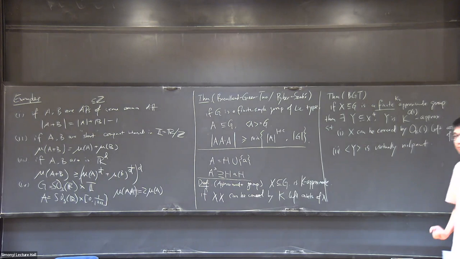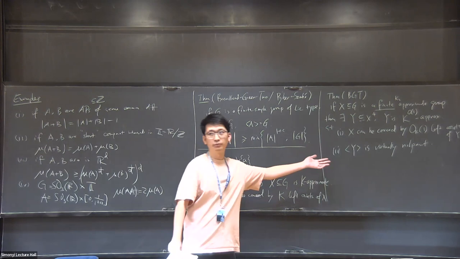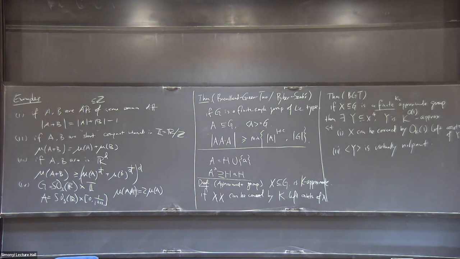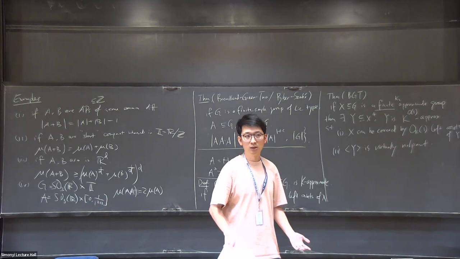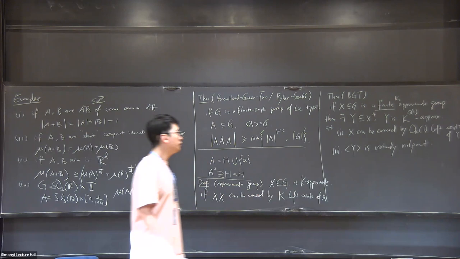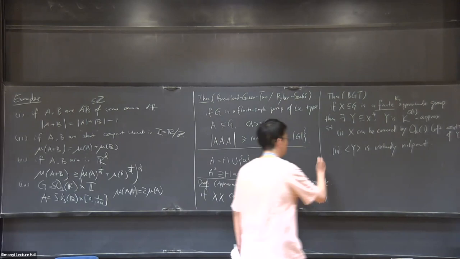Okay, so the question here is, nobody prevents us from studying infinite approximate groups. Here I have a finite approximate group, and it's very natural to ask what happens when the set is, say, open, meaning it has infinitely many points. The naive guess is that probably the same result holds: if X is an open set satisfying this small doubling or covering condition, then it is almost abelian. But that is not true.